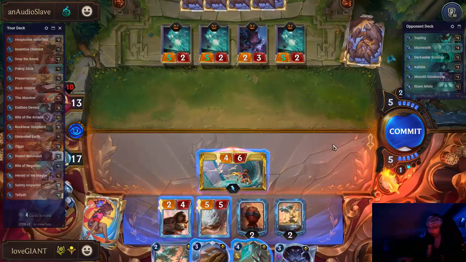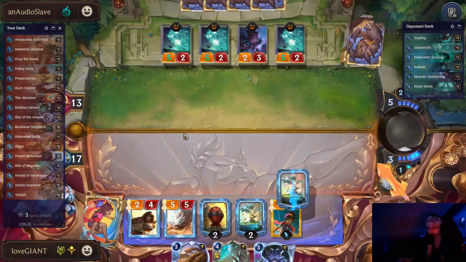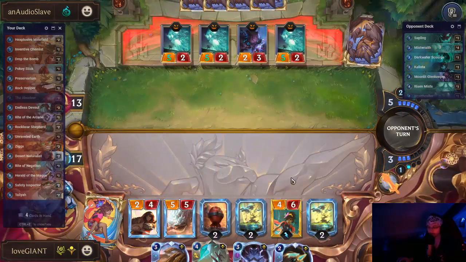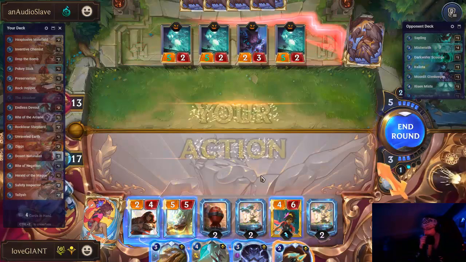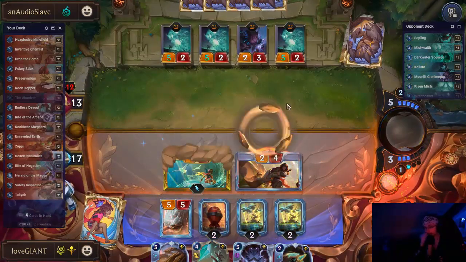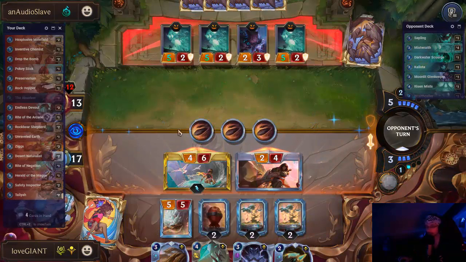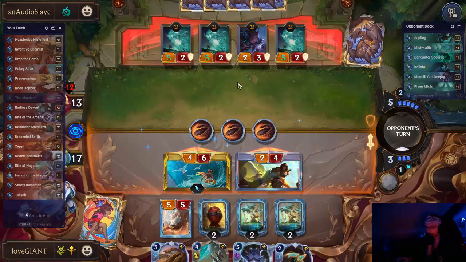Like threading a needle. Wait. I can play that one more time. Sweet. I think I'm also going to swing with Naturalist. The Naturalist from the desert. Yes. Maybe I should have just opened, like, full swung. Something like that.